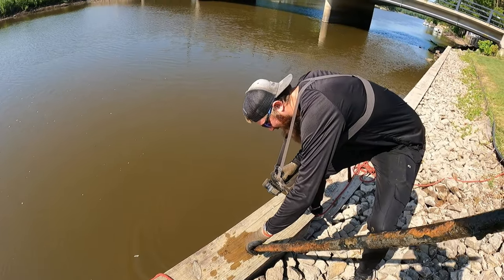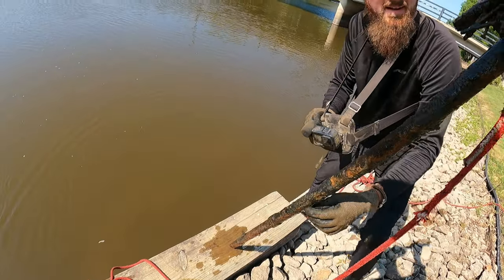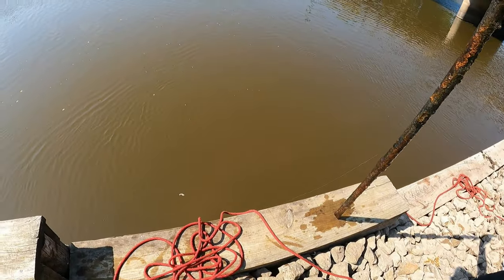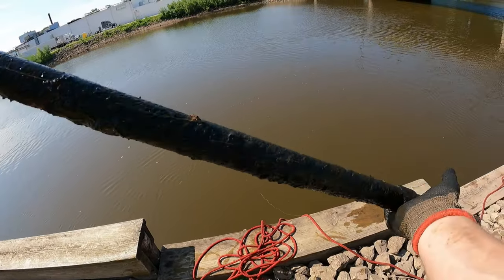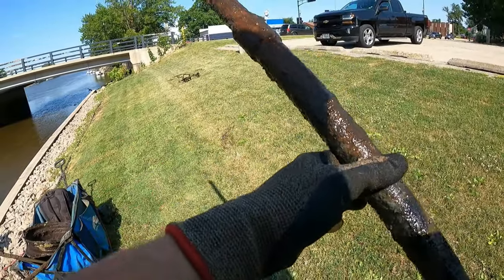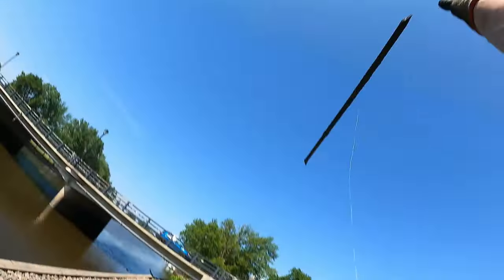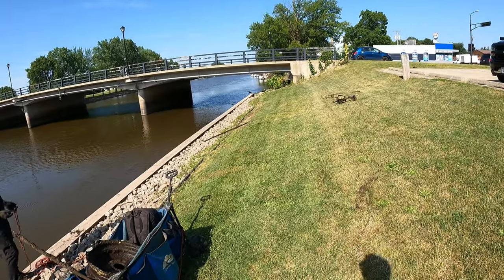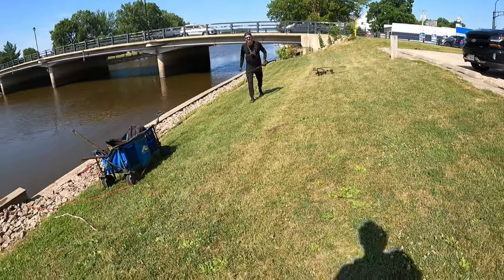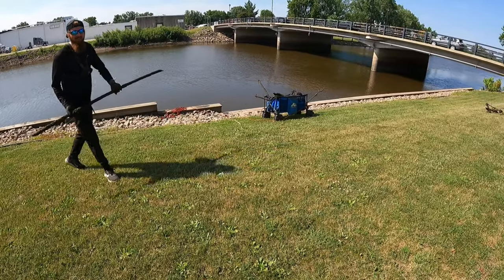It looks like just a pipe, but this end is crimped off, and the top is too. There's like a knuckle here, an attachment, and then it's pinched off up at the top as well. I don't know — that is weird, you guys. This is some great scrap weight here. It's a spear! If I can throw this and stick it in the ground, you've got to buy me lunch. As long as you don't hit my truck. If I can stick her in the ground, he's buying me lunch.